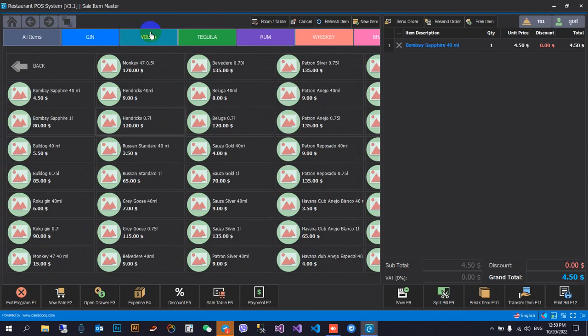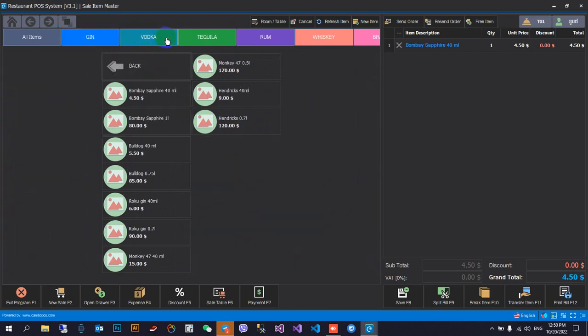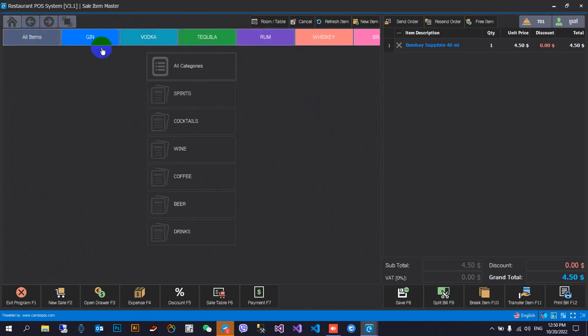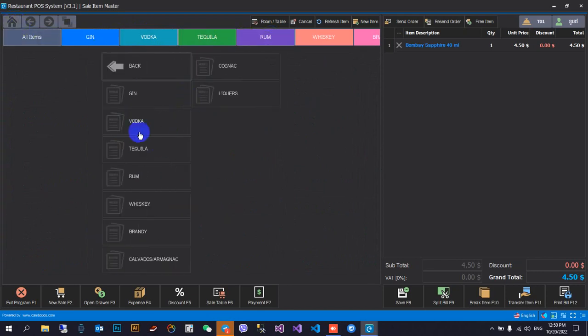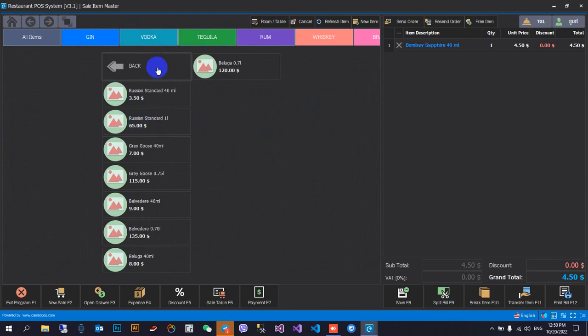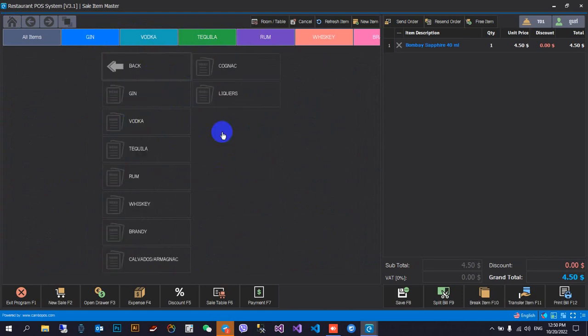And here we have a couple of shortcuts for the navigation of the subcategory. You can click on each subcategory to show all the items. You don't need to click to home, and then click main category and then click subcategory. So it depends how you navigate for your item.